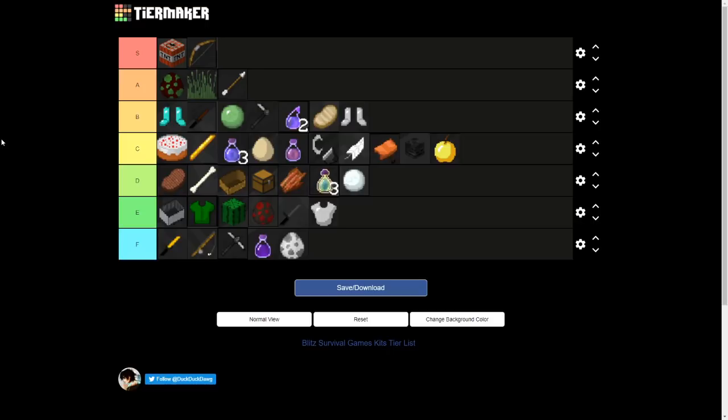Make sure to have fun in Blitz. Have fun with these kits, all right? Don't play kits that you hate just because they're good. Do you understand? That is the moral of this tier list. Do not play kits that are good that you hate. If it's good and you hate it, don't play it. If it's bad and you love it, play it. Play anything you want.